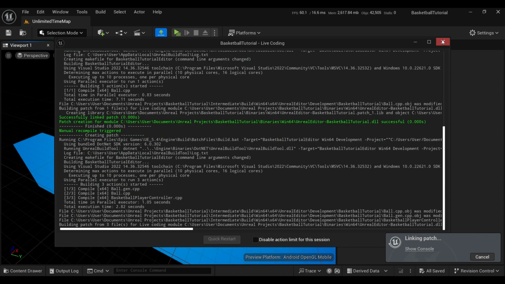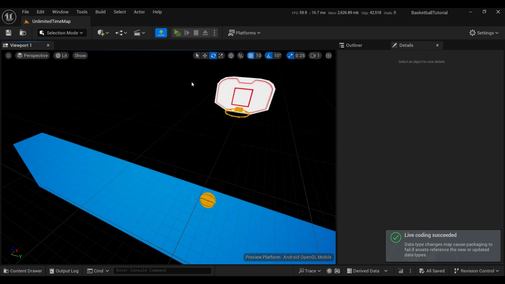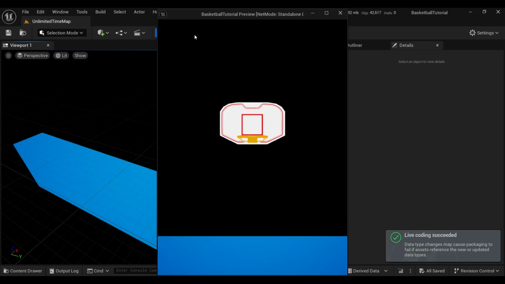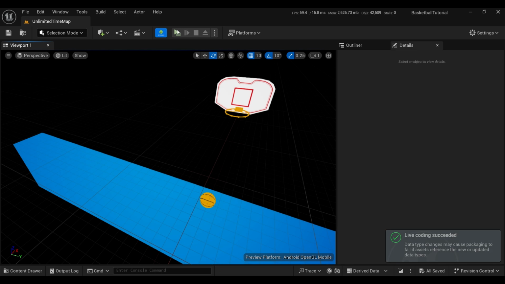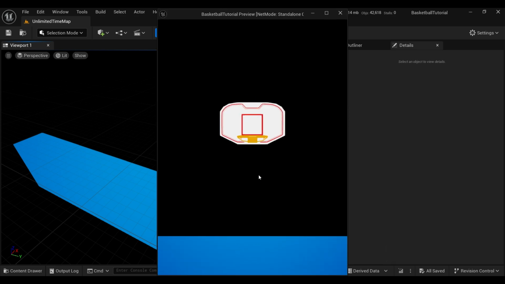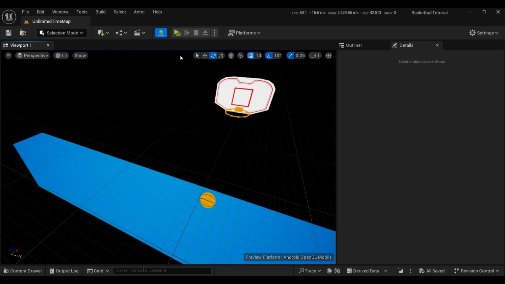We shouldn't be able to launch it again from there. Yeah, I don't think we can. Yeah, it's working. Okay, great. Now we need to create the scoring system.